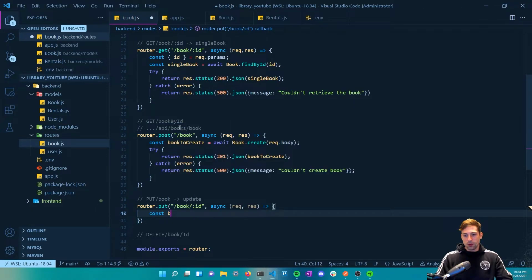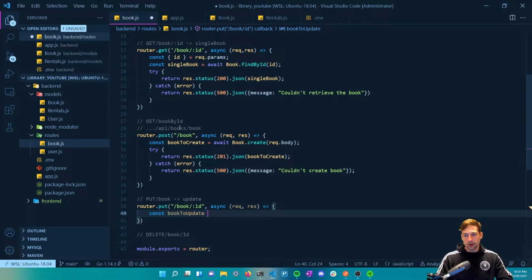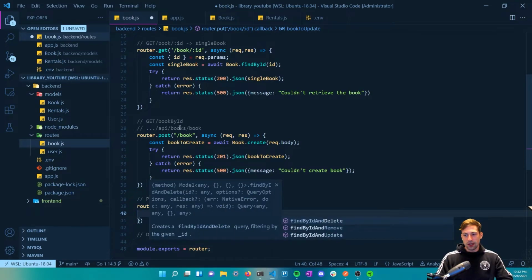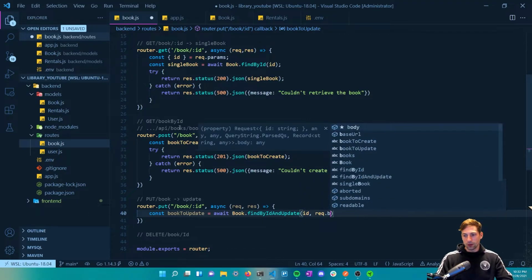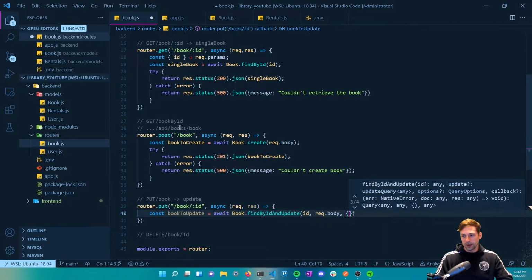So what I'm going to do is create a constant called book to update. Set this equal to await book.findByIdAndUpdate, where I first pass the ID of the book that I want to update, and the body or the content that I actually want to update.